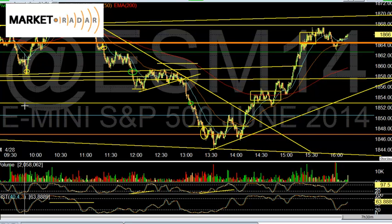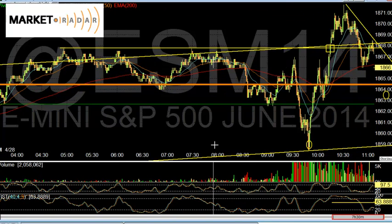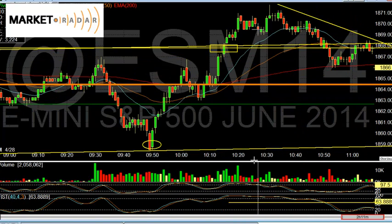So we did have an early pop in the market. It happened right at 9:50. It was actually a great setup. We had a great time frame, the 9:50, and we also had what we call a Tradometer setup here. From that point on, we had a very nice push, and we ran out of steam at 10:30. We started rolling back over.